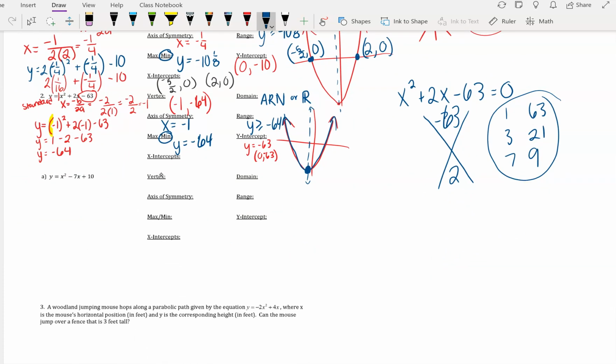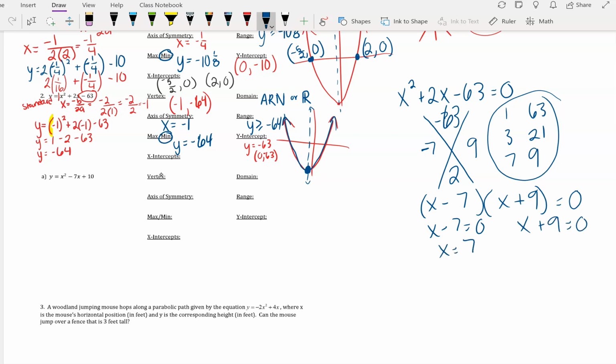Since we're multiplying to a negative number, one's going to be positive and one's going to be negative. 7 and 9 will subtract to give us 2. So it's going to be 7 and 9. The smaller one will be negative in order to combine and add to a positive. So since it was an easy trinomial, I get to go straight to the parentheses. x minus 7, x plus 9. Set each factor equal to 0.